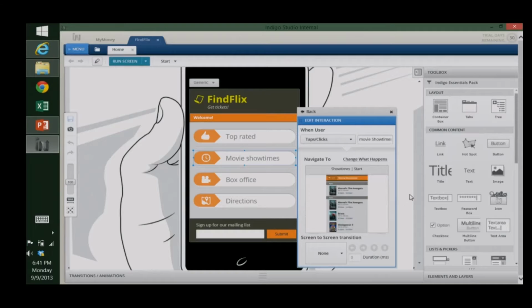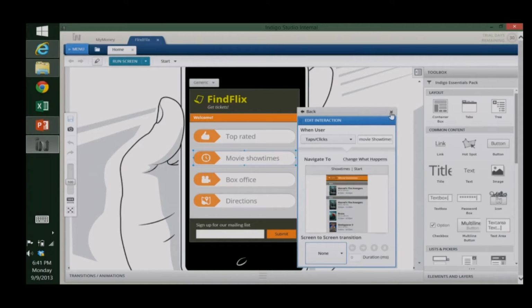What's the drop down where it says second screen to navigate? The drop down, yeah, the button. This one? Yeah. So the question was, what does this drop down do? Rather than the screens changing instantly when you click on it, you can add a little screen transition, like on Windows Phone, where it's got the slide, flip, etc. So you navigate from one screen to the next with flips and things like that, just to add a bit more pizzazz to your prototype.